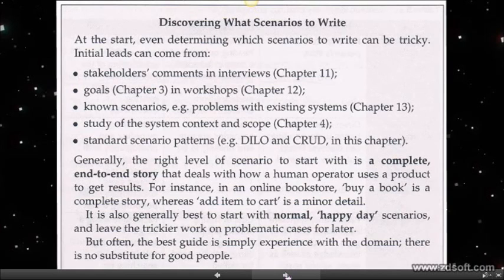So immediately in my head, or I'm jotting down, I'm realizing, okay, let's just take, for example, run a credit check. That in itself could be a scenario. Again, it depends on how complex it is. It may be so simple that it doesn't deserve being a scenario all by itself. So this is one of the things that you really have to evaluate: at what level scenarios get cut. But the idea is a scenario is something that you can grasp what's happening and that it meets logical breakpoints.